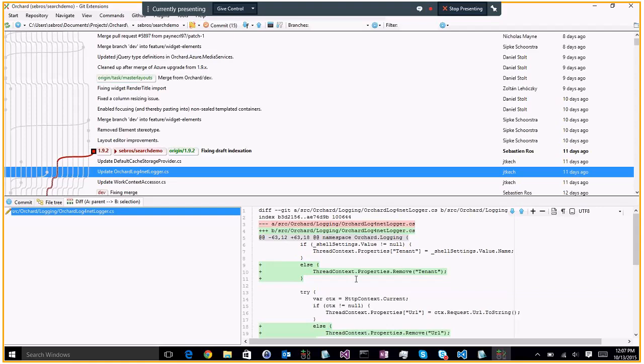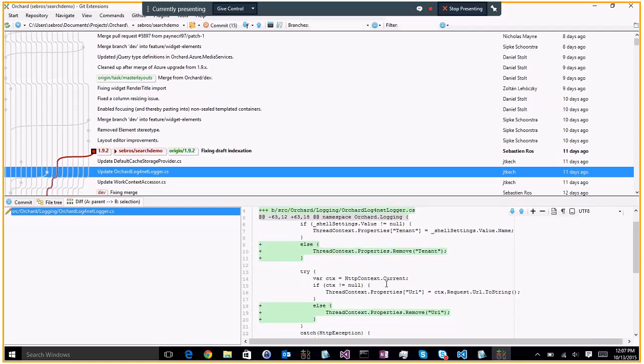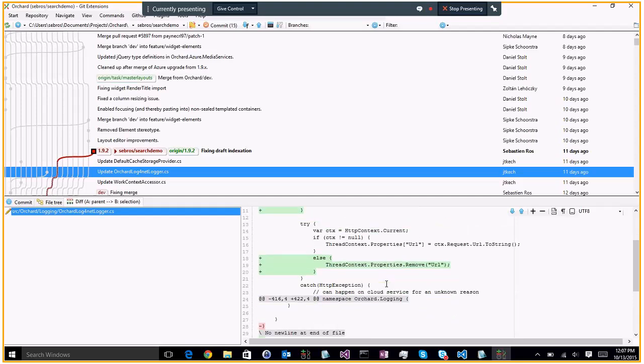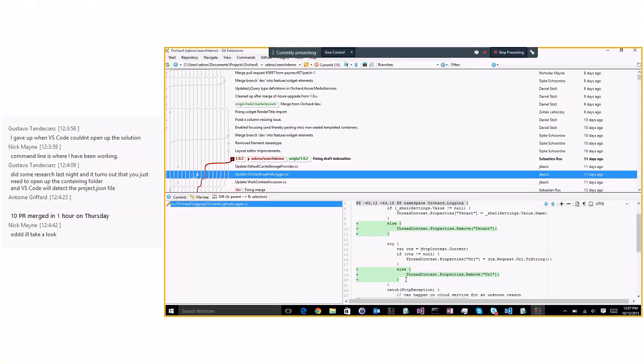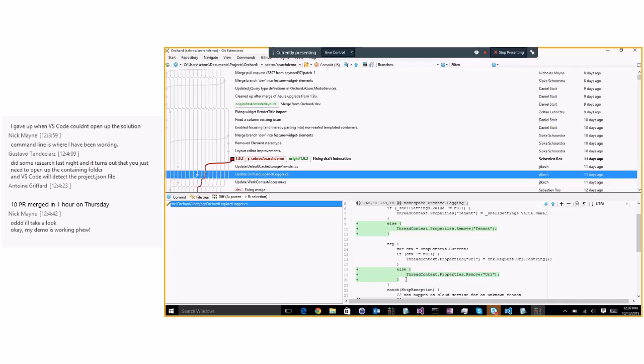Yeah, so my god. Yeah, I approved them. I think I merged them. I think there were some issues in the logging.